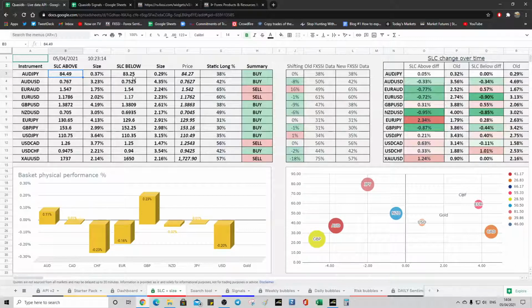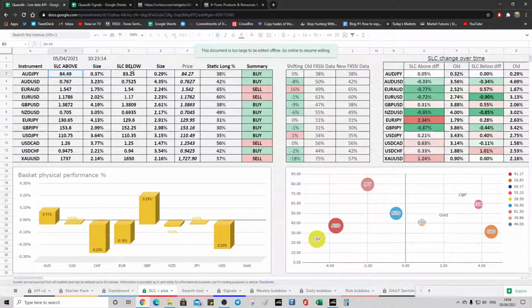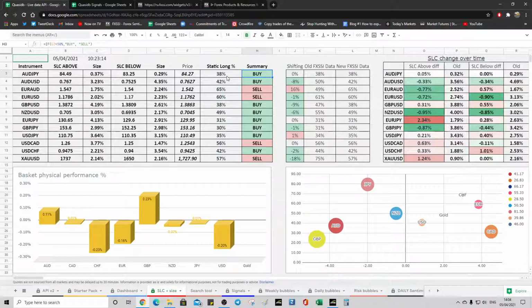And this is where they've got their stops. So this is above and this is below. And how would we know which one to target? We'd know to target the one above because of that logic: we are below 50%, and we also know that Aussie is quite strong as well.